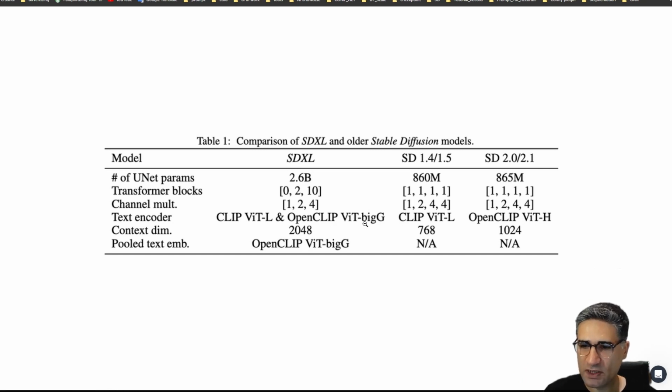But in OpenCLIP ViT-bigG, you can write your prompt much more easily, as a sentence, and you can describe what you want in human language, and it can understand. Okay, but still they are not working perfectly. Okay, so it's just the beginning of the game, and it is not the final point.